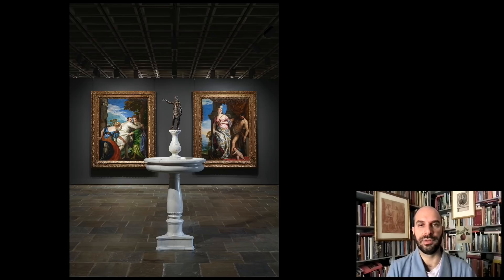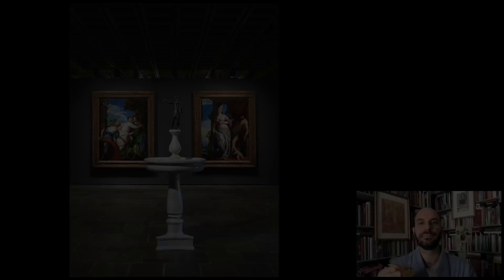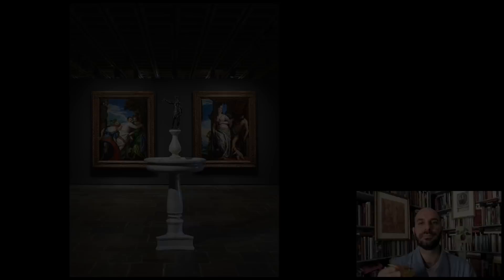I am very much hoping that this temporary reconstruction will make people think about the original context of many of the objects in the museum, and bring back the feeling of seeing this wonderful sculpture by Francesco da Sangallo in a surrounding much closer to what Sangallo himself imagined for it. One of the great points of a museum is to explore and present the original context of works of art when we can, through research and temporary solutions like this one. Thank you for joining us this evening, and I look forward to seeing you all soon with another episode of Cocktails with a Curator.